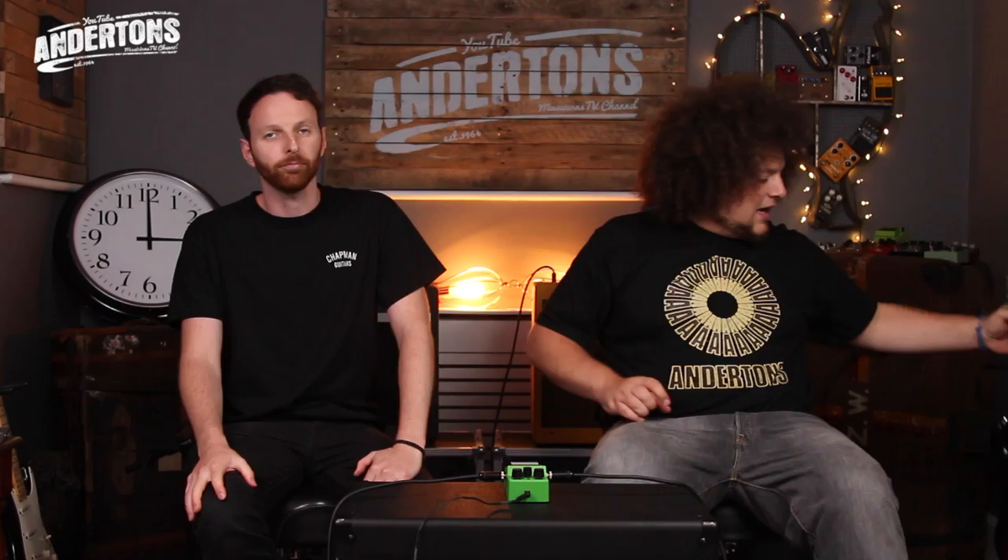I'm using a Peter Honore Signature Fender strap — we asked his permission before we did this video and he was really nice about it. The guitar: we've used these many a time because they're very, very good for the money. £398 — this is the Fender Squier Classic Vibe 60s Strat. This is the 60s; he actually played a 60s with 50s pickups — 1959 pickups, he called it a '59 but it was a 60s. The reason we didn't get the 50s Classic Vibe was because there are only maple fretboards available, so we went rosewood.